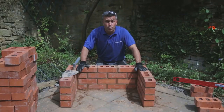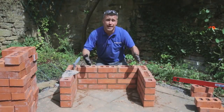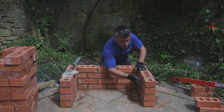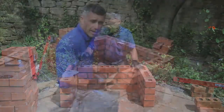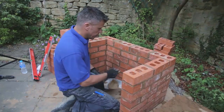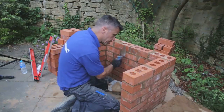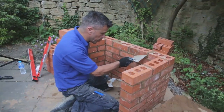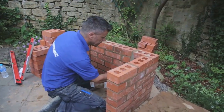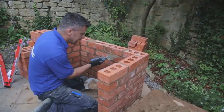Drying time is very important whenever you're doing brickwork. Once you've done four courses, leave it for about an hour or so to start drying out before putting any more courses on. Always check it's not too wet along the bottom, because the weight will make it want to spread out. Once it's starting to go off a little bit, it's time to start pointing. The mortar in between is uneven from bedding the bricks — if there are any small gaps, start to fill them in as best as possible, keeping the brick face clean.